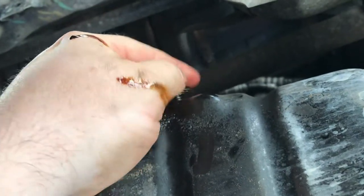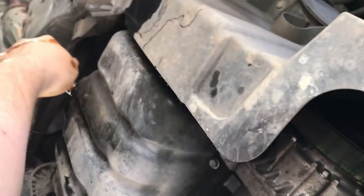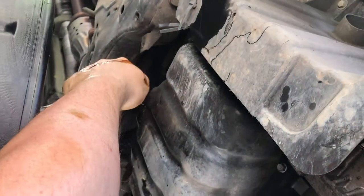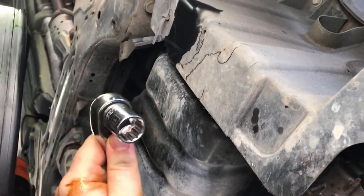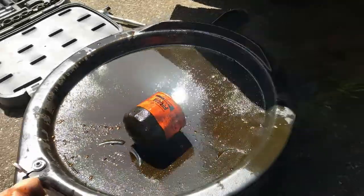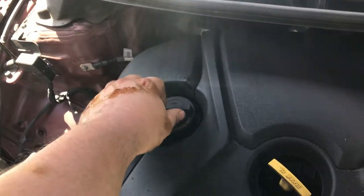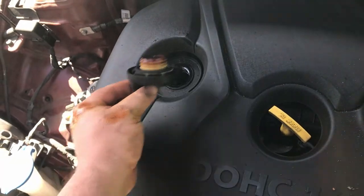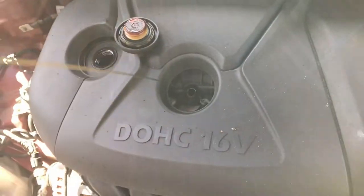Then we screw the oil plug back in. And we're using that 17 millimeter. And it's pretty damn tight. I don't think I can go any tighter without stripping that thing, so I'm gonna call it good. Old oil went into there. Now I'm just gonna have to put some new oil in it. Well, all right, take that cap off. And then pull the dipstick and it should be nice and empty.